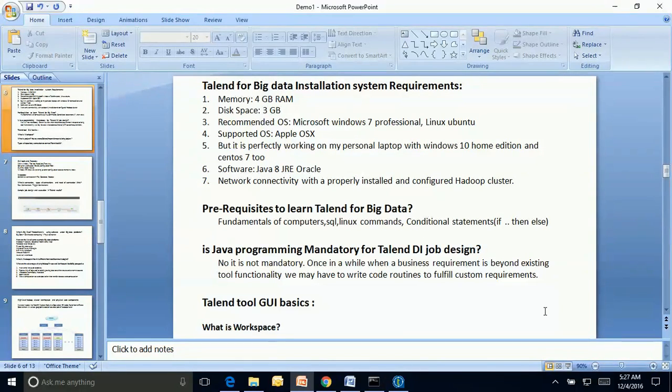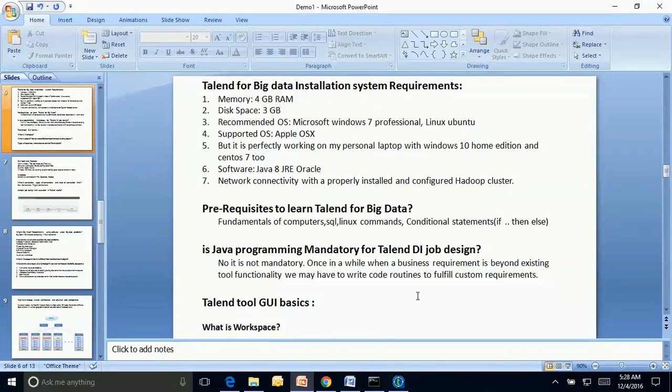Other than that, most of the time you will be designing jobs only. That is about whether Java programming experience is mandatory or not.